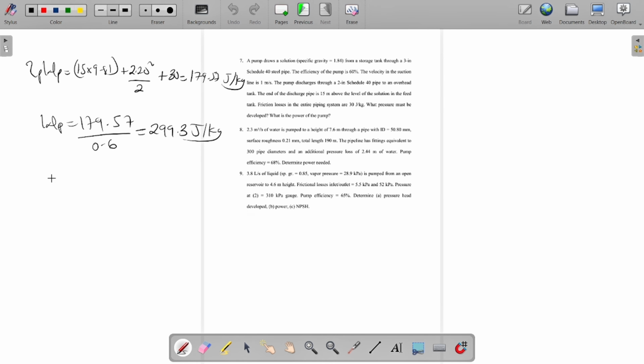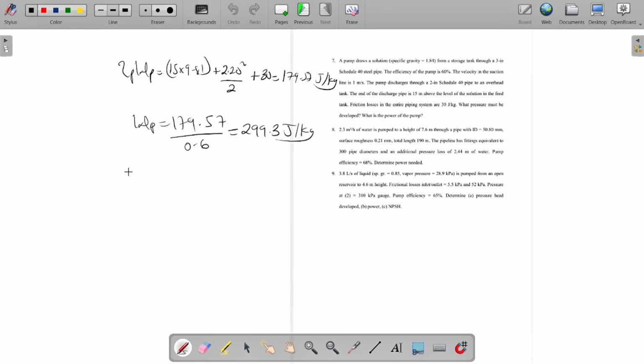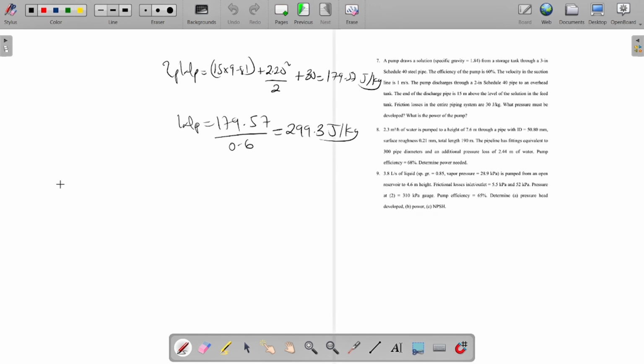Then we can also write a Bernoulli's equation between point 3 and point 4. As you can see from the diagram that I had over there, the suction side and the discharge side had the same elevation. So Z3 is equal to Z4 because they were on the same elevation. When I do the pump like this, point 3 was here, point 4 was here, so the same elevation. Making that assumption, it's negligible.